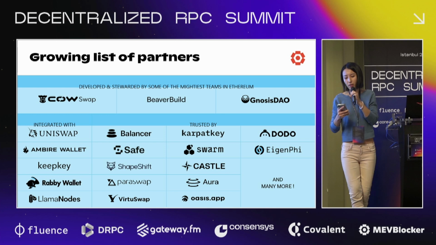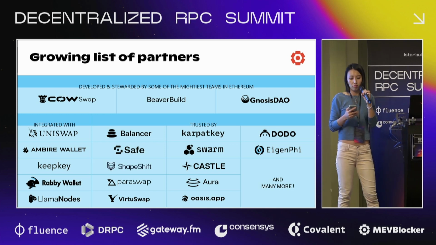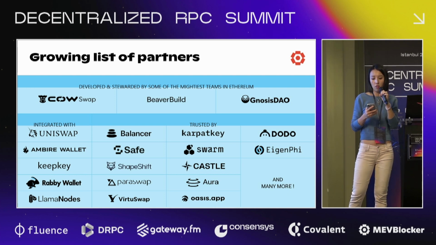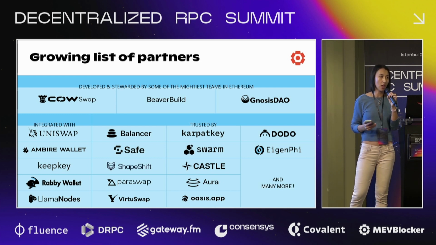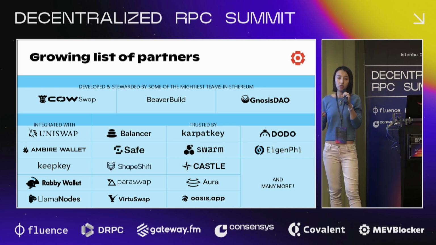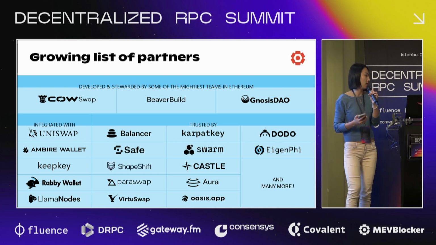Ethereum's MEV challenge is a testament to the complexity of building a decentralized, secure, and fair blockchain network. While MEV does pose significant challenges, MEV Blocker is here to offer an opportunity for us to collaborate and protect the users. These are some of our partners, and it's continuously growing as the MEV problem becomes more and more known. For everyone here as well, we'll be able to collaborate together and make this place a fairer place. These projects prioritize the user's interest first and integrated the best MEV protection RPC.